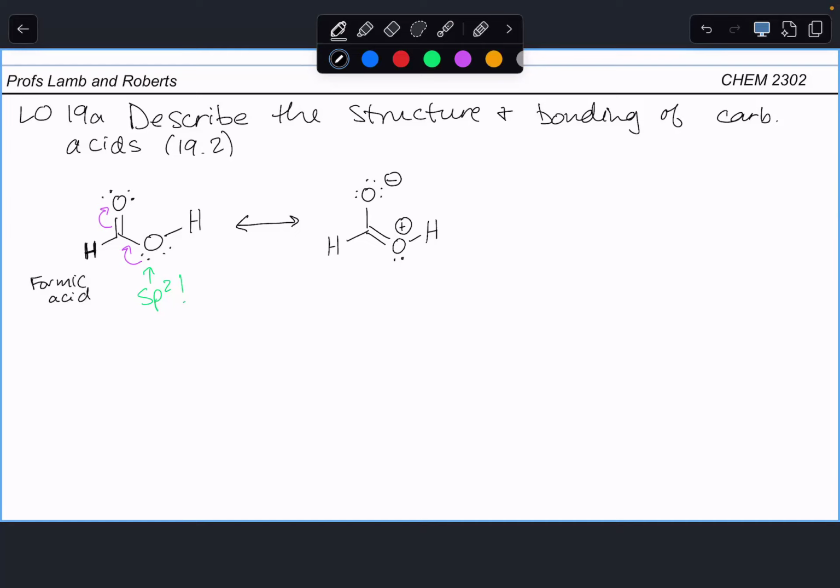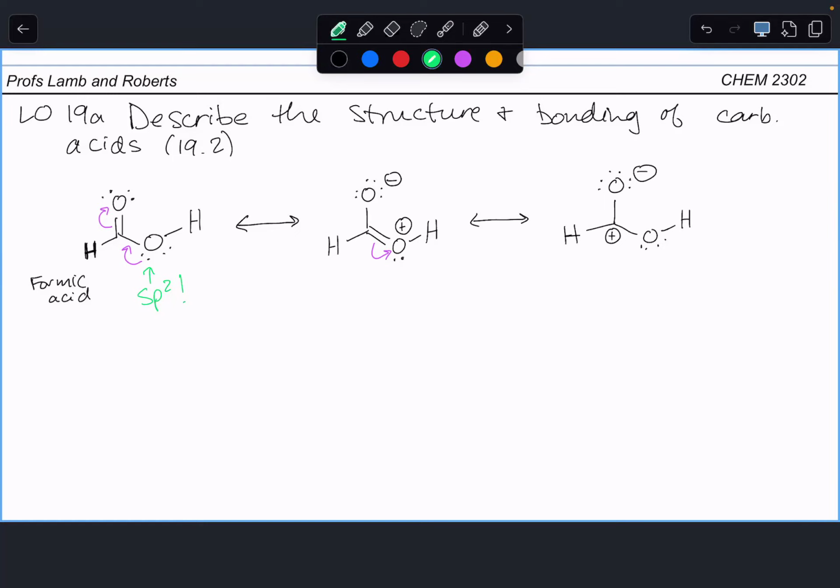Now there's another resonance structure, which is not as stable, but it does exist and it is useful. So I'm going to draw it also, which is when the central carbon is deficient. So instead of having the oxygen be the positively charged thing, I can also have this central carbon be the positively charged thing. Like so. So those are our three resonance structures. Again, hopefully you feel comfortable drawing different resonance structures.